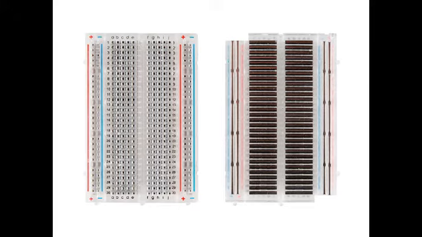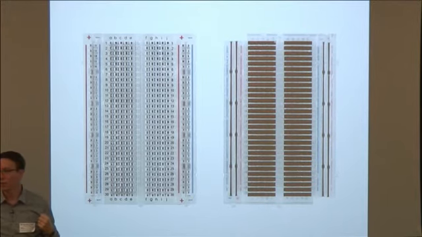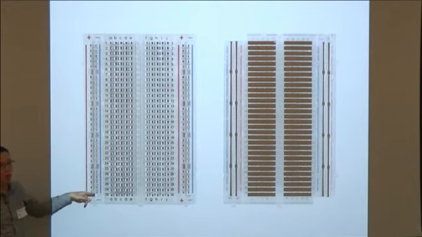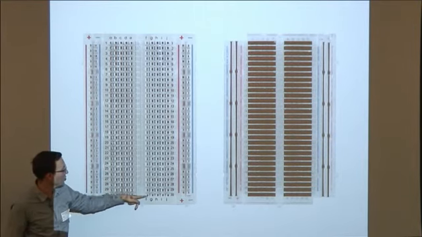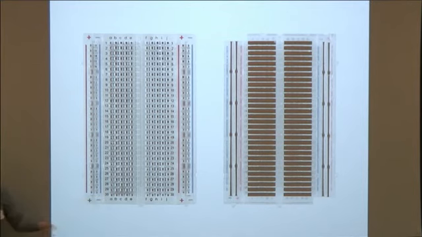Just for reference, this is what a solderless breadboard looks like from the top, right? This is what it looks like from the bottom if you peel away the adhesive that's usually there. So you have vertical connections on the power buses and then horizontal connections. Everything on one row is connected to the middle, and then everything here is connected.